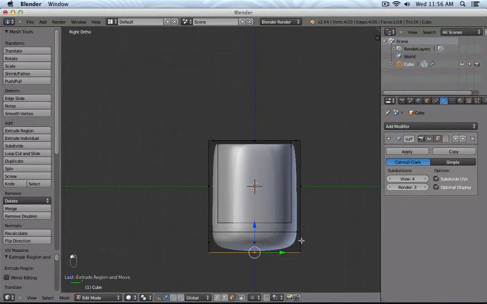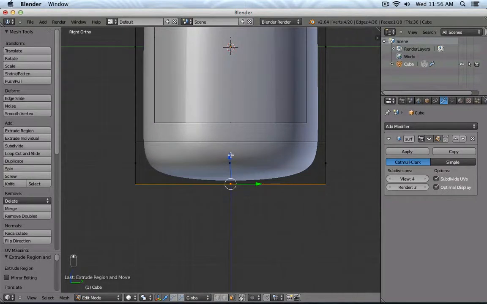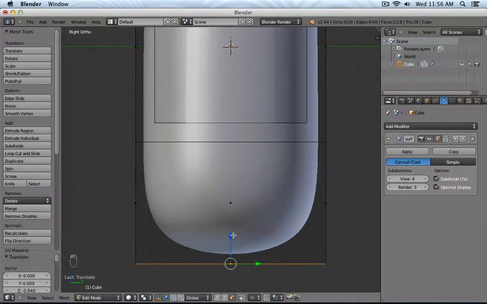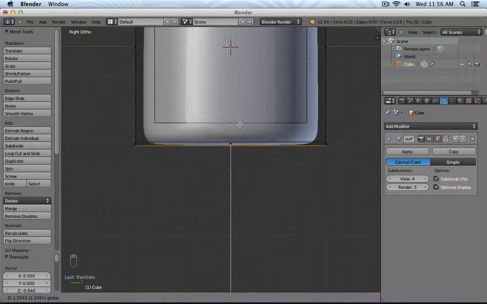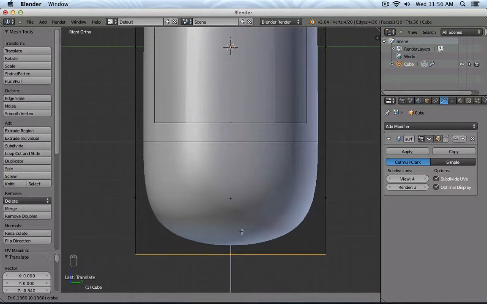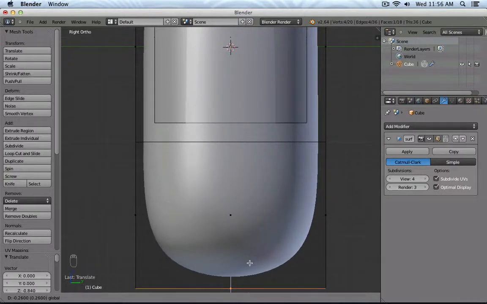You might remember at the beginning of the semester when I was talking about placing CVs of a curve closer together to pinch a curve. The same way actually it works with subdivision surfaces and polygon modeling. So the closer I bring polygon points together, the tighter a curve will get, and the further I position points away from each other, the smoother the transition between those points.